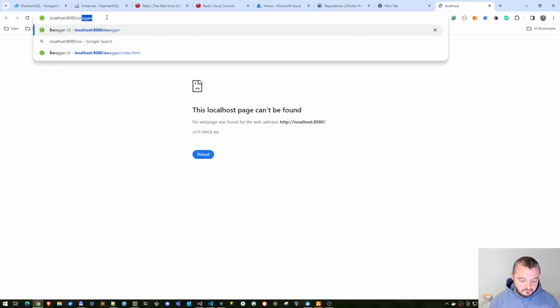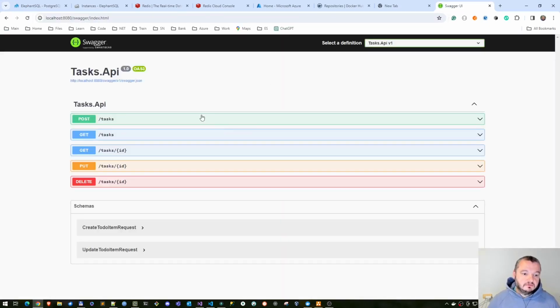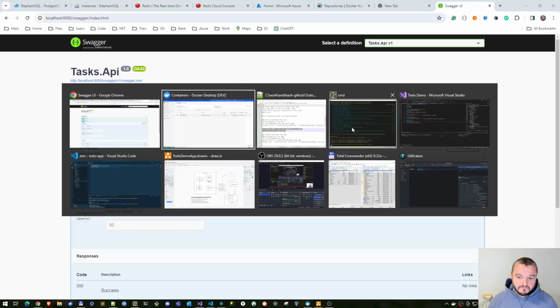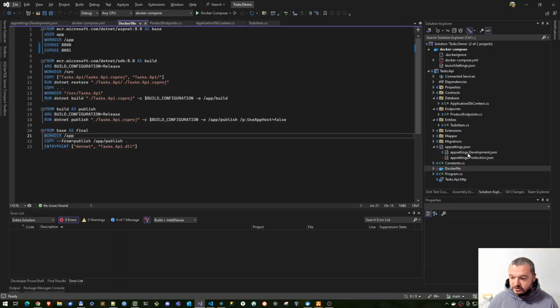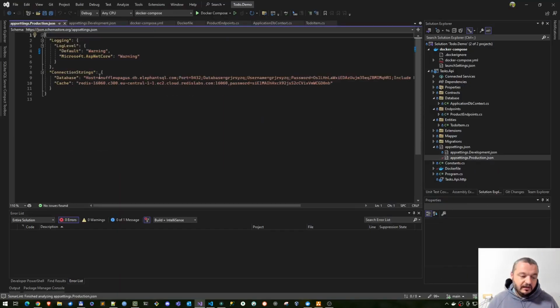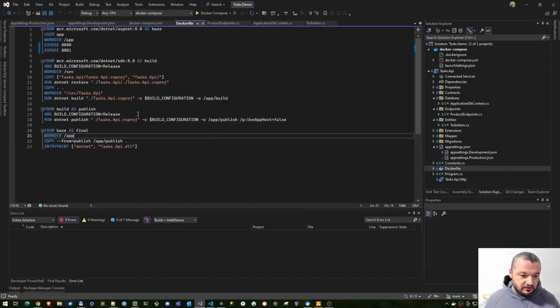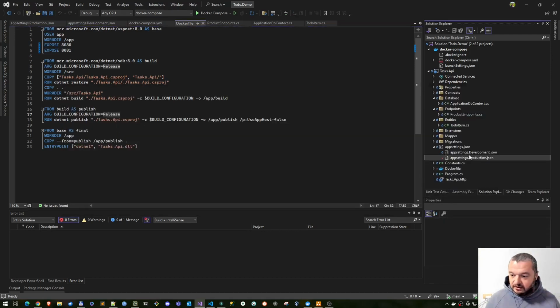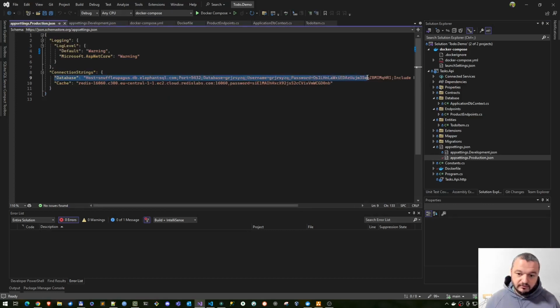What we can do is go to Swagger and check what we have inside the databases. Let me check the configuration. We have a production build, and when we build the container here, we set the configuration to release, and for release and for the production environment, we set the connection string to prod, this one.